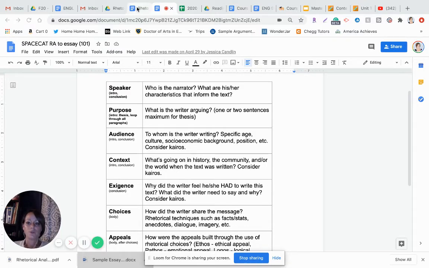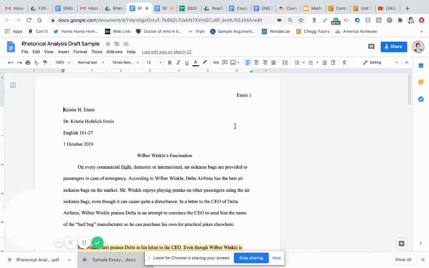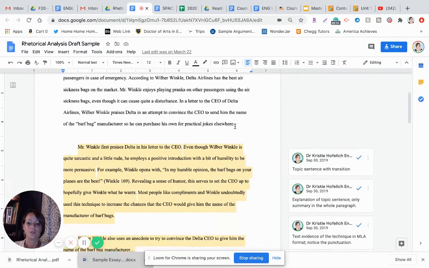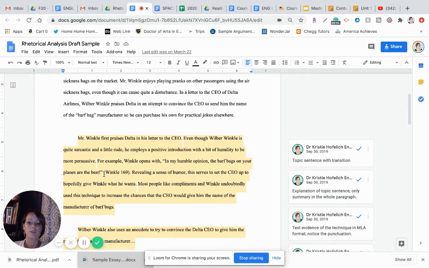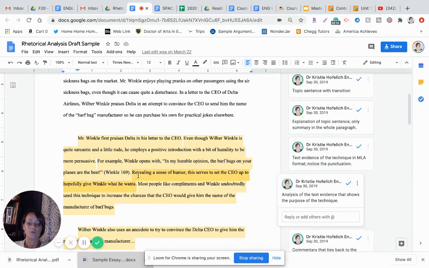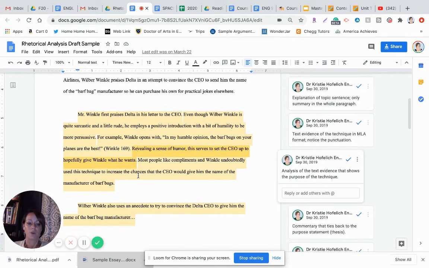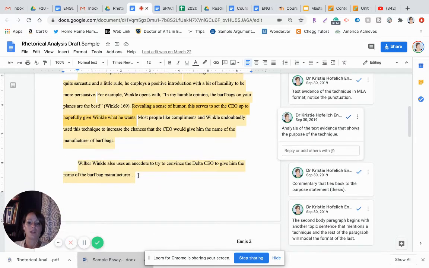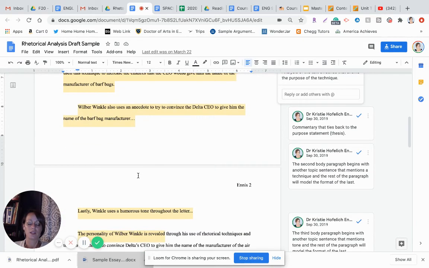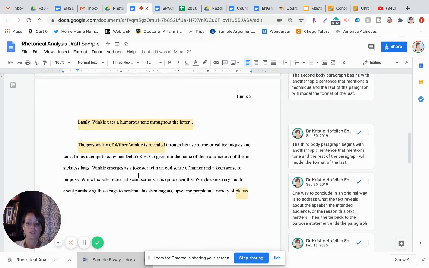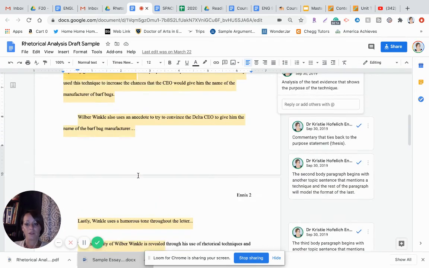Also what you have is a sample essay formatted, okay? So this has some annotations. It tells you how I am putting in quotes with page numbers and the author's name to fulfill MLA format requirements. And you haven't done that yet because our other essay did not include outside sources, so make sure you take a look at this as well. It's also under Unit 2. This fleshes out, it's about a different letter, by the way, for Wilbur Winkle.